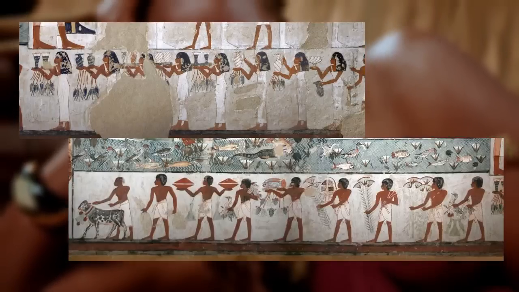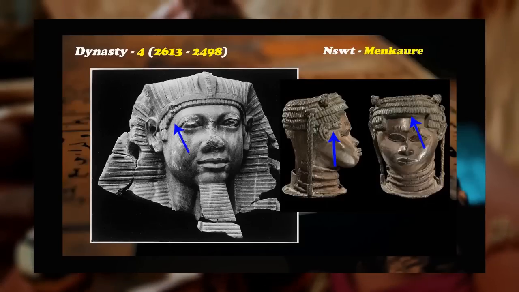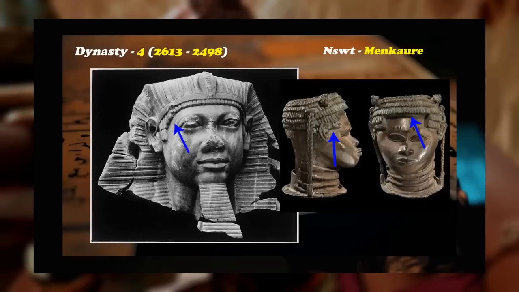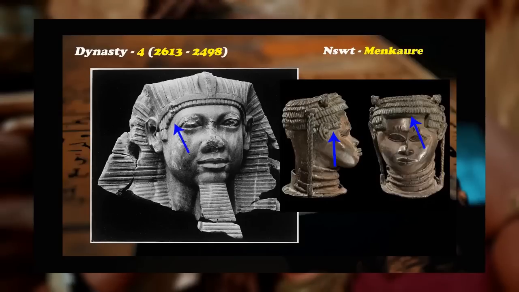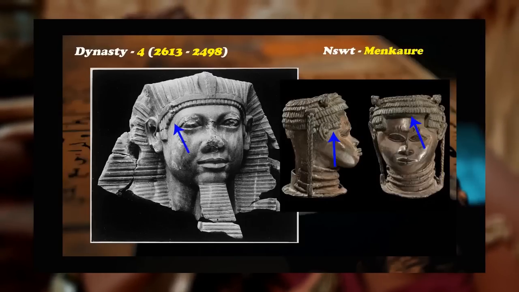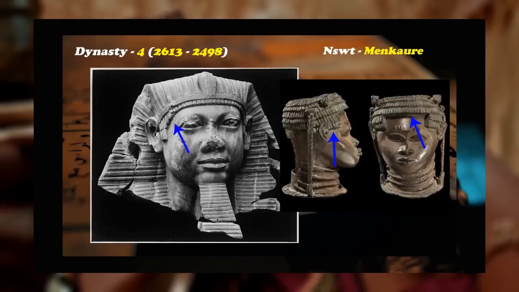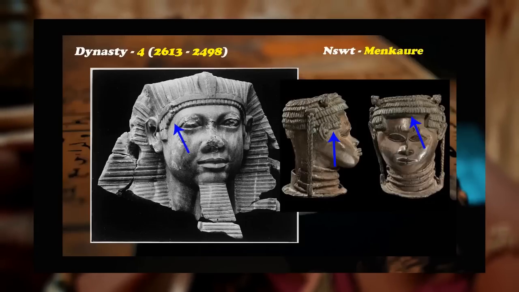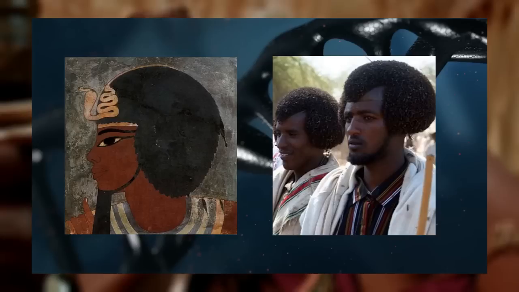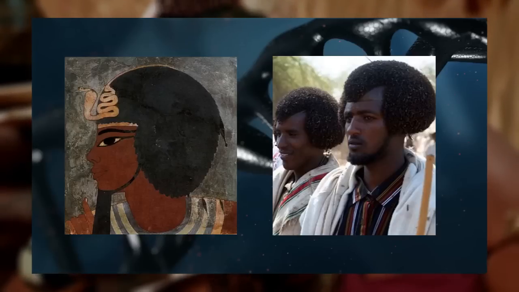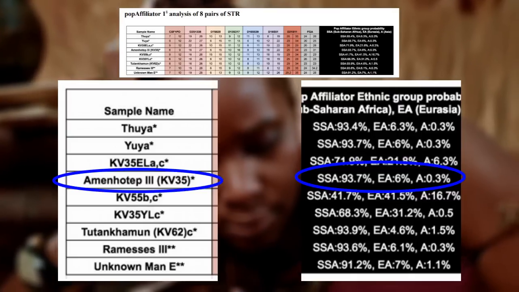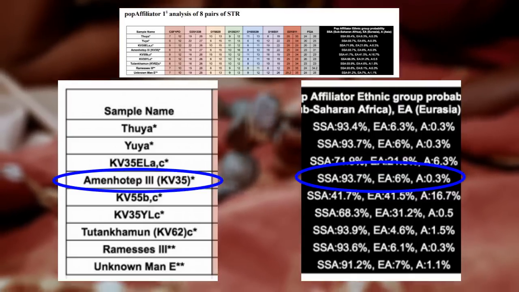And this is another picture of a king with the same hairstyle that can be found in West Africa. Short, twisted locks, short twists. This is Menkaure, 4th dynasty. This is the people the ancient Egyptian king Amenhotep belonged to. This is what the STR DNA was telling us. He is affiliated 93%, not even 50% where we can doubt, right? It's 93%. You can't get it that high without it being true that he was just like Black Africans all over.